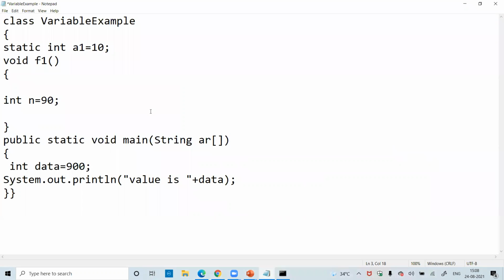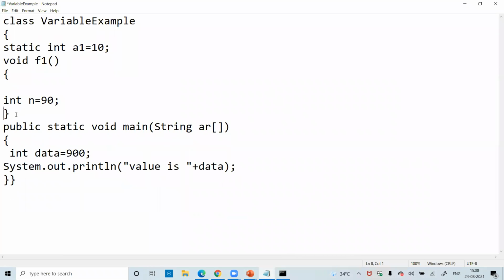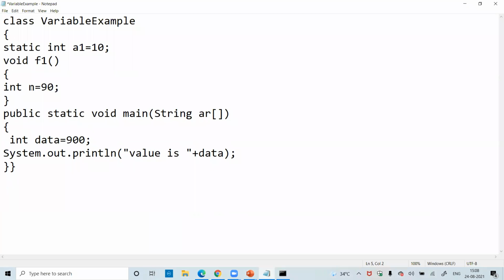Now let's run it. We always write the static keyword in front of the variable that becomes the static variable, and we never write it within the local part.